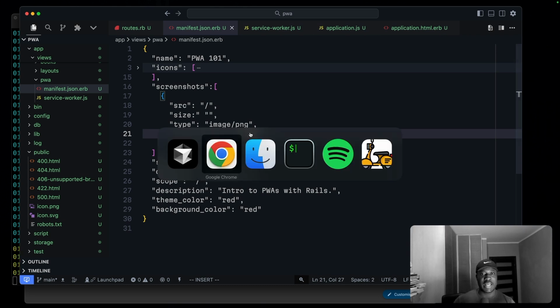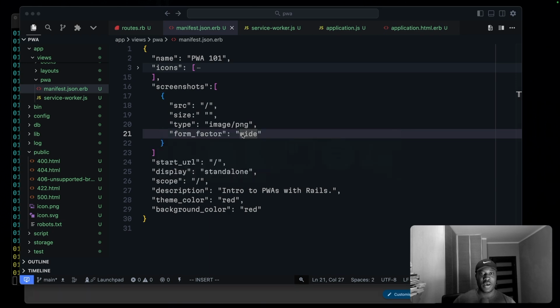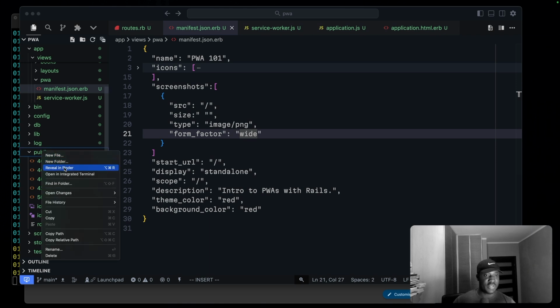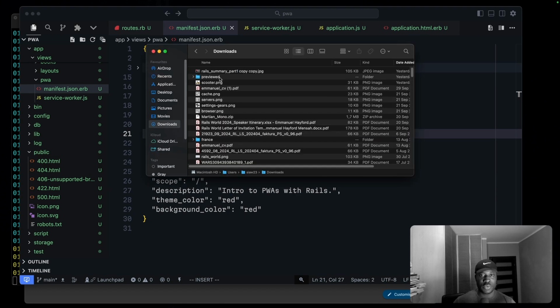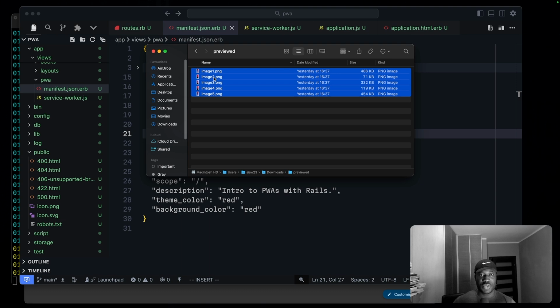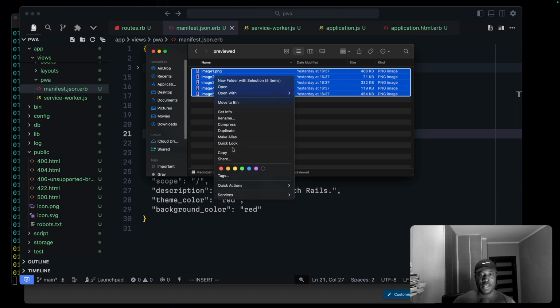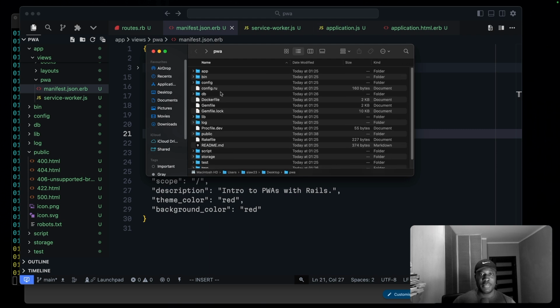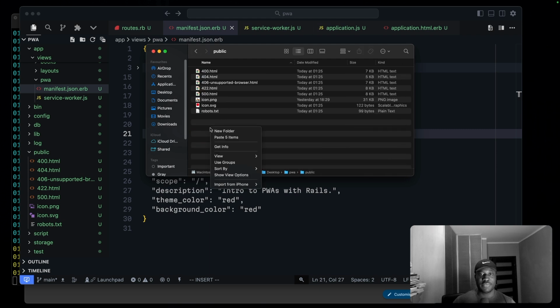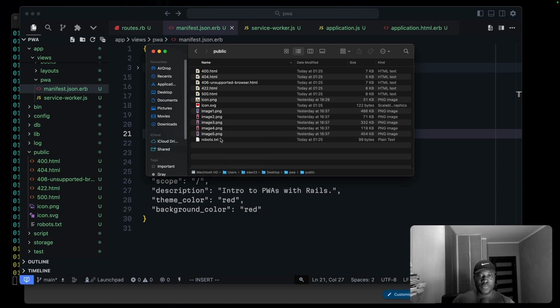The screenshots that I downloaded earlier, I think are found inside of my downloads folder, which we'll get to. Inside of the downloads folder, I have these screenshots which I'm going to copy. So I'll copy all of these screenshots, and then I'm going to paste them inside of our public folder. So I'll paste all of these things here. And the names of these screenshots are image 1, 2, 3, and so on.